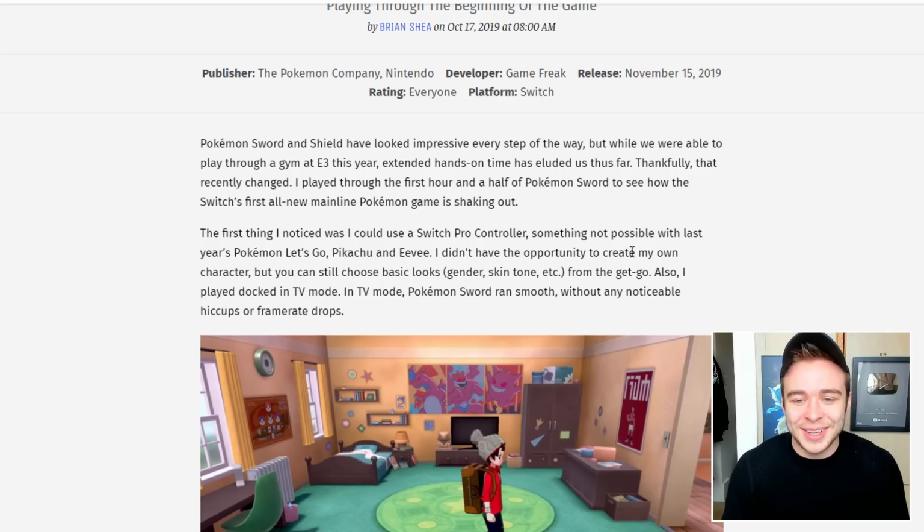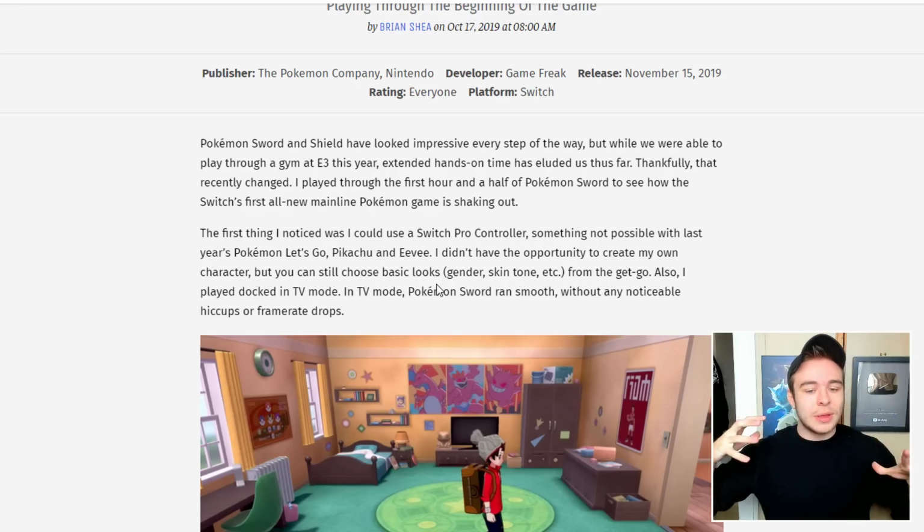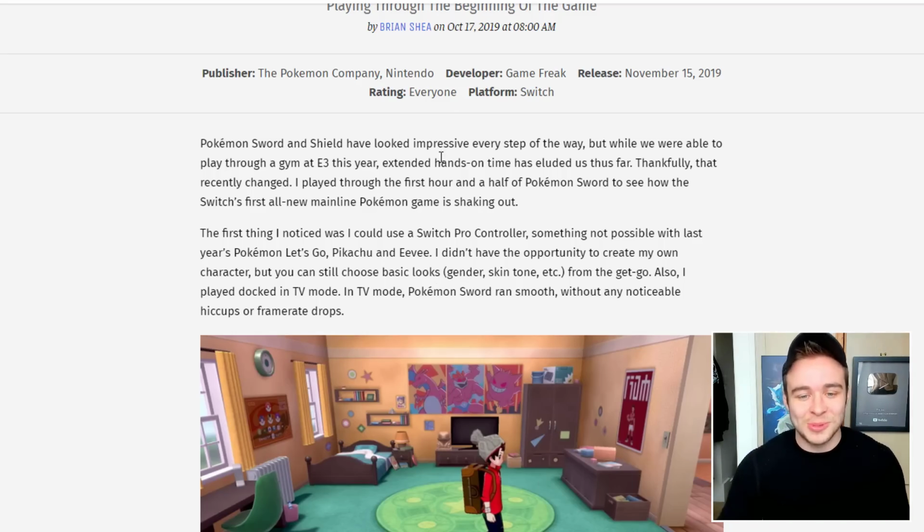And then it says, something not possible with last year's Pokemon Let's Go Pikachu and Eevee. I didn't have the opportunity to create my own character, but you can still choose basic looks. So yeah, you can actually choose your character at the very start of the game. You can choose how you look. I don't know if you've seen Dan TDM's video, but basically he starts the game with like blue hair and everything. So it's really cool. You can go for the basic look, but you can also just completely create your character. And I can't believe it. It's going to be so cool.